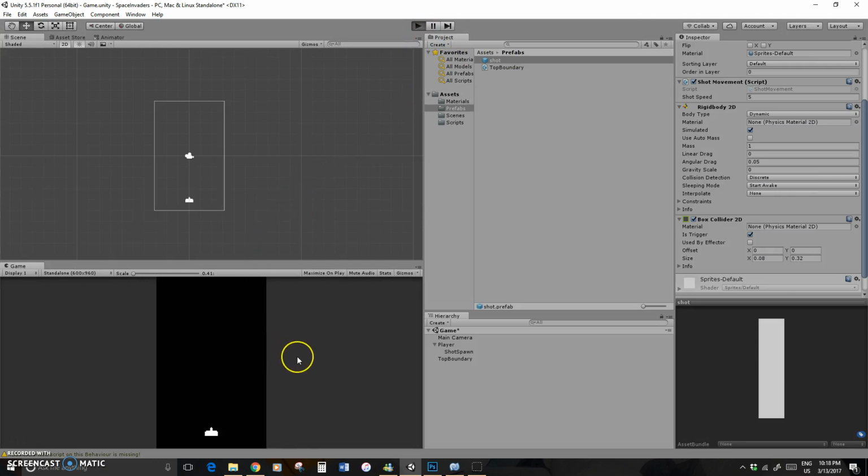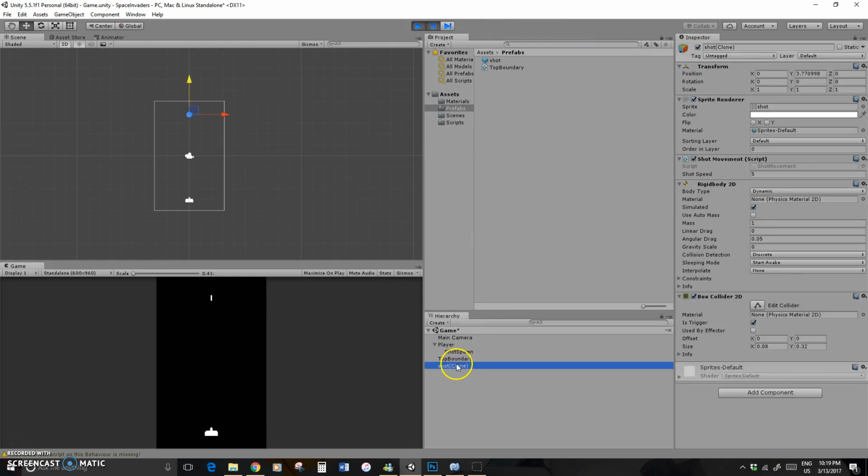Okay. So it's going right through. Just make sure this works. Pause. Shot clone is trigger.